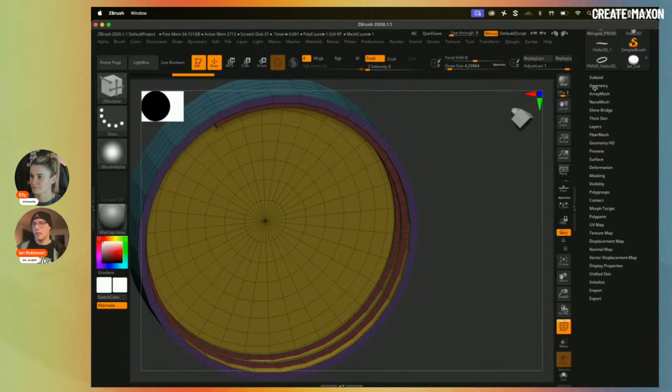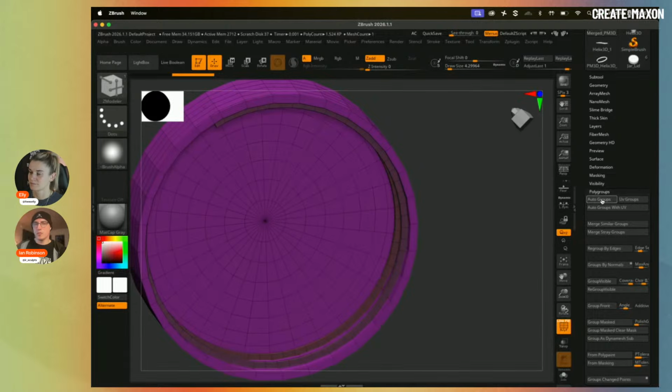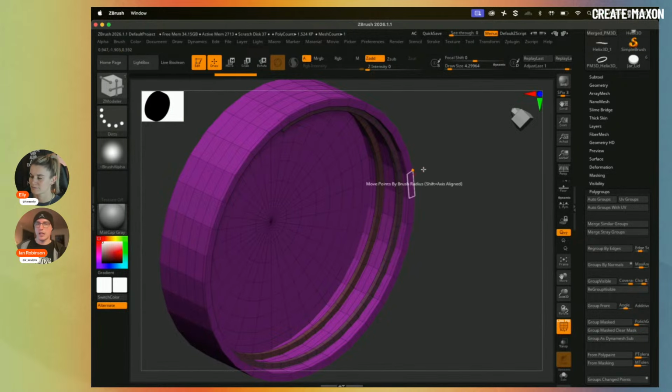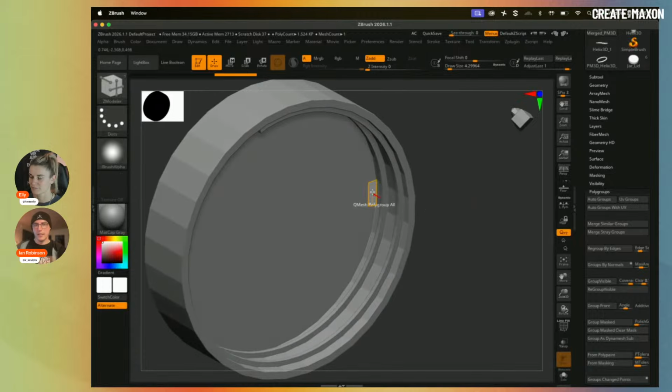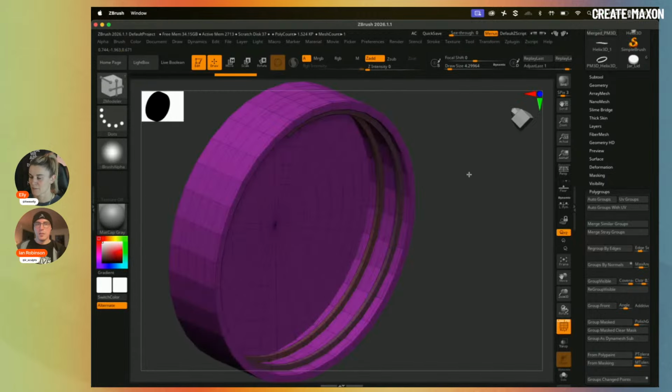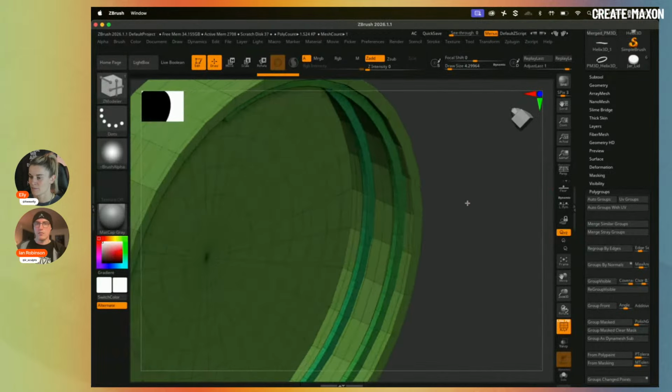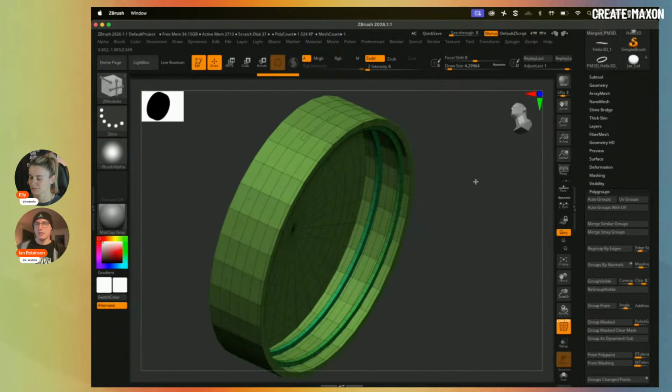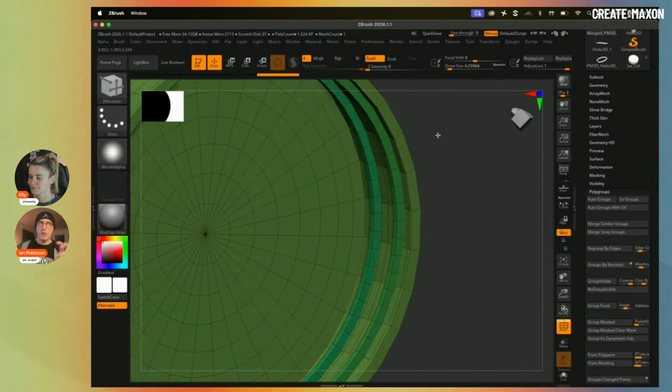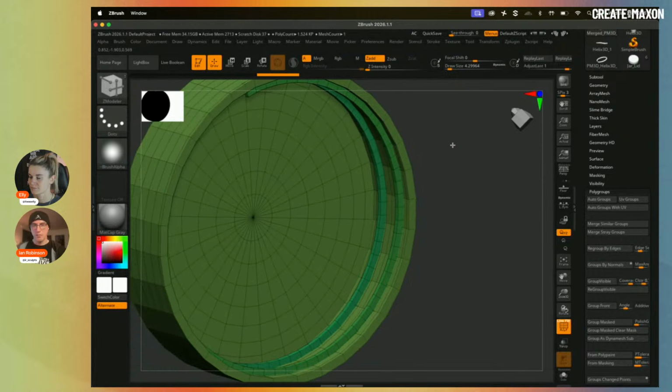The way you can tell that is if you go to PolyGroups and AutoGroups, if it gives each object a different color polygroup, even though they look like they may be welded together, that means that these are all independent objects and they're not welded, but they are merged, so they're combined.